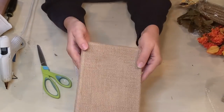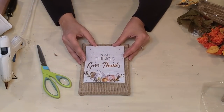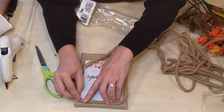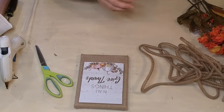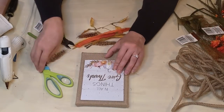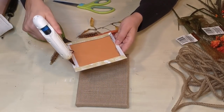I'm gonna break out one of my burlap canvases or frames, I'm not sure, and I'm gonna line this up where I want it. I am doing it offset because I'm planning on using my picks along the bottom there. So I'm just playing with it a little bit to try and figure out how I want to do this, and going to play with some of my picks. And once I kind of figure out what I want to do, I'm gonna come in with my hot glue.